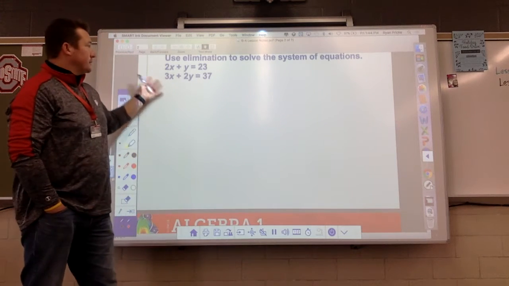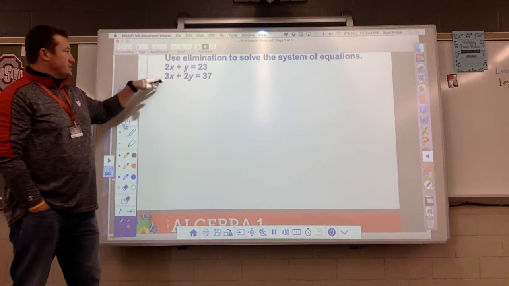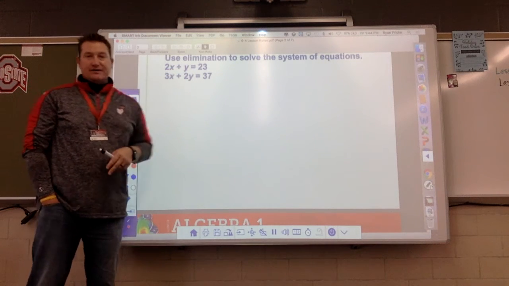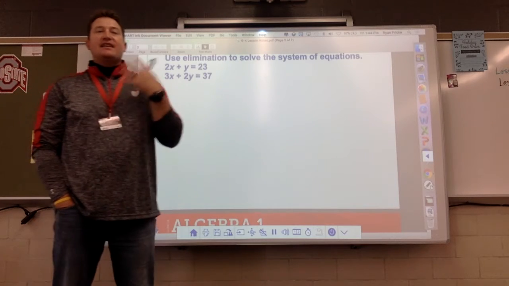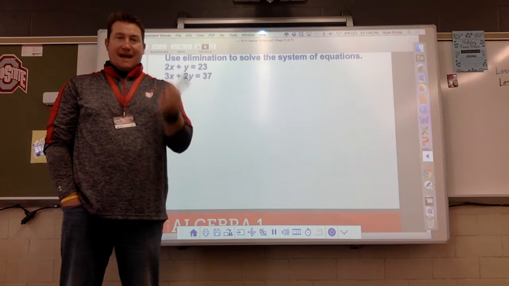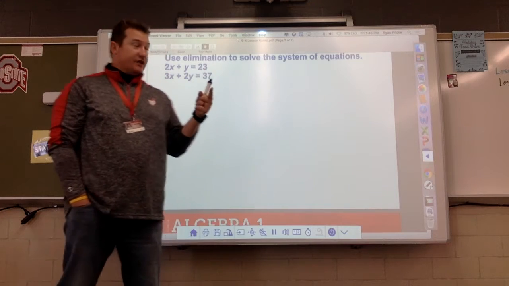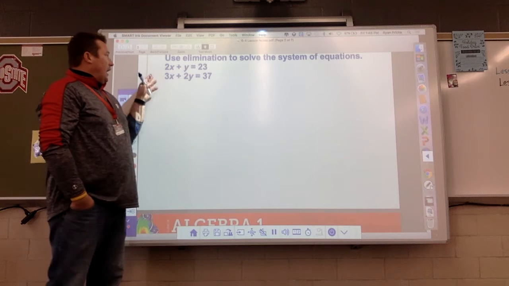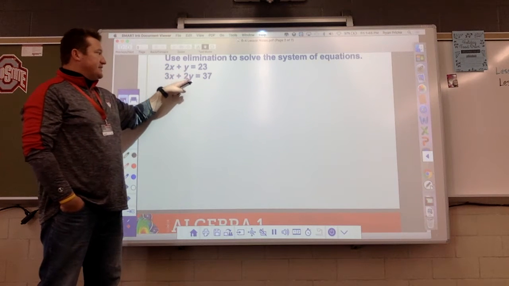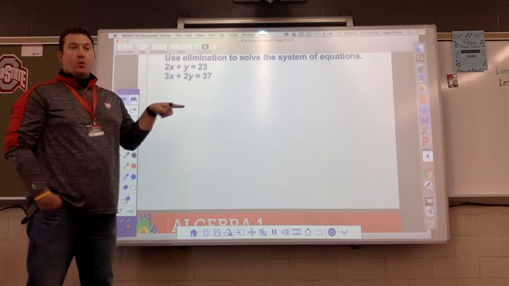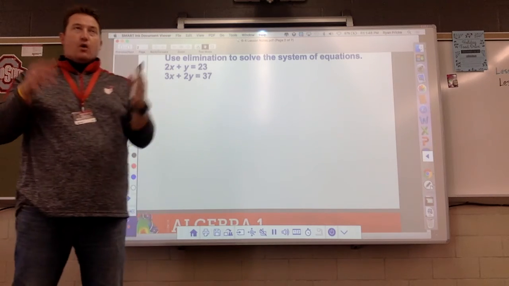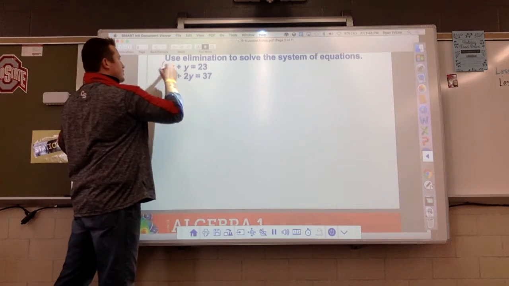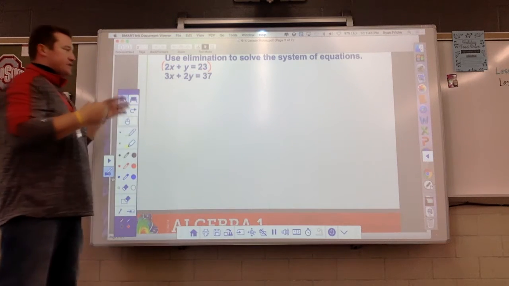If we look here at the first one, let's look at our coefficients. My x coefficients are 2 and 3. My y coefficients, positive 1, positive 2. Okay? I need to create matching coefficients or opposite coefficients in x or y. It literally doesn't matter, okay? I think it would be very easy to make this y into a 2y, okay? Again, we're going to multiply a number, right, through our equation. So I'm gonna choose, and this is where you got a little bit of choice here.